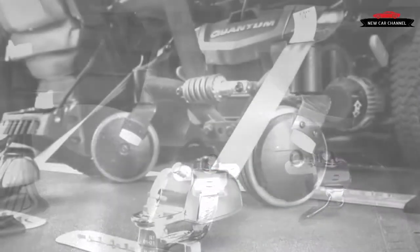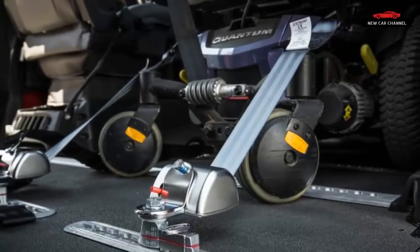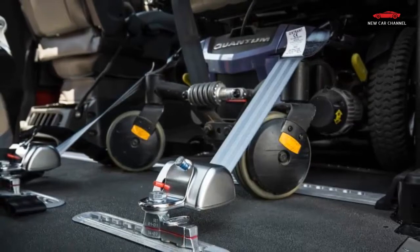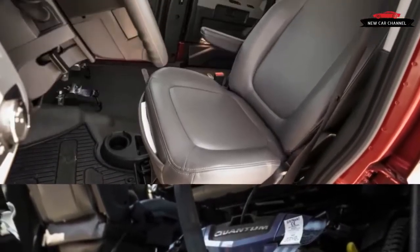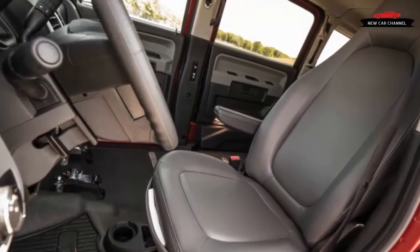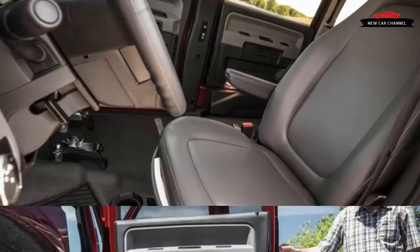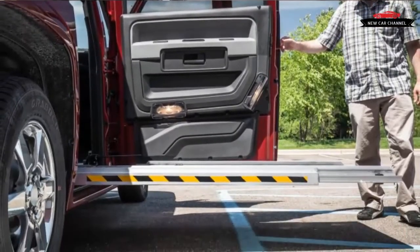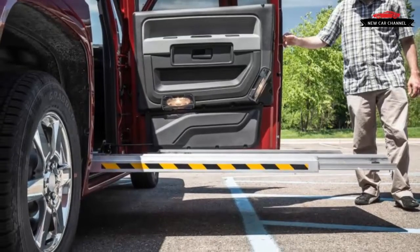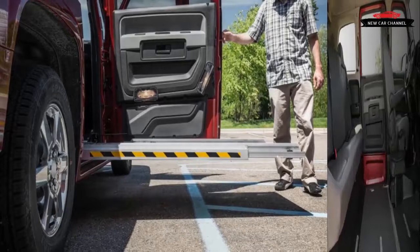You're most likely to have seen an MV1 in a big city and perhaps wondered aloud who over-inflated that Honda Element. Indeed, the MV1's styling is jarring, but its extreme boxiness enables the wide-open interior that makes it possible for a wheelchair to make a 90-degree right turn to occupy the space where most vans have a standard passenger seat. There's room for a second wheelchair in the MV1's large midsection too, but two power-operated chairs like mom's wouldn't fit at the same time.